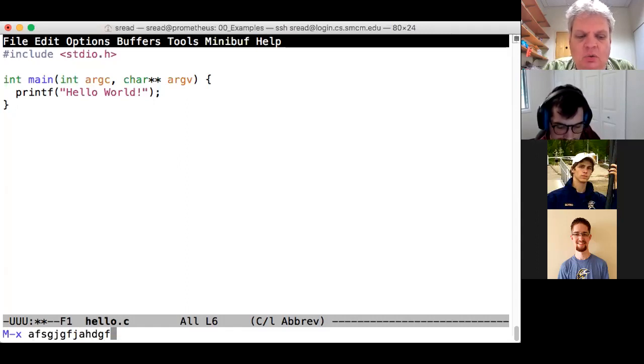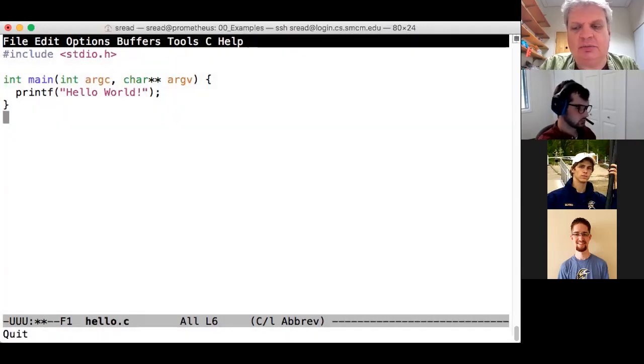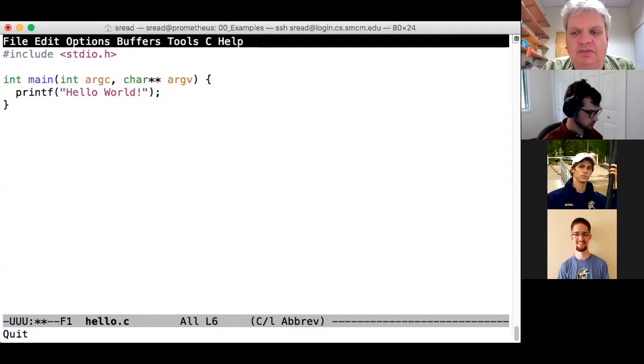I can get at all of the functionality of Emacs through meta X and a command name, right? It will take some parameters, and there are various ways of giving functions, the commands, parameters. Most of the time you won't want to do that. There are a couple of commands that I'm going to show you.